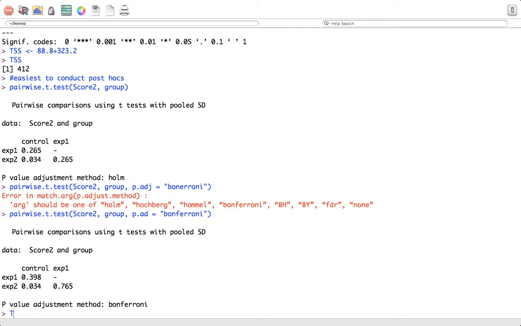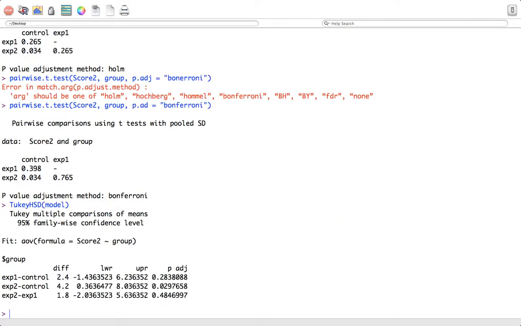My favorite, and if I'm going to depend on anybody, it's going to be Tukey, and I tend to like the Tukey comparison. With the Tukey comparison that we get on R, you don't get the p-values, but no, actually you do. You get the p-adjust. I'm sorry, I didn't realize that. And it actually usually turns out to be a little more aggressive. Let's see. So the detection, yeah, 0.029 versus 0.034. So your p-value is actually a little smaller. But what I like about using Tukey is it gives us the lower and upper bounds of the confidence interval. Keeping in mind that we've adjusted the p-value to control for the inflated type 1 error rate.